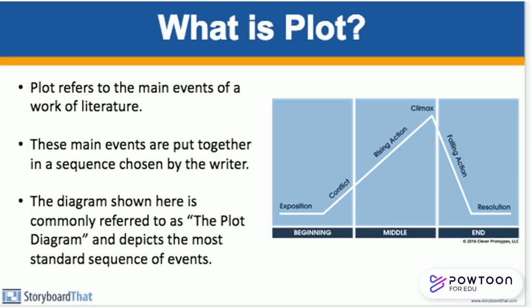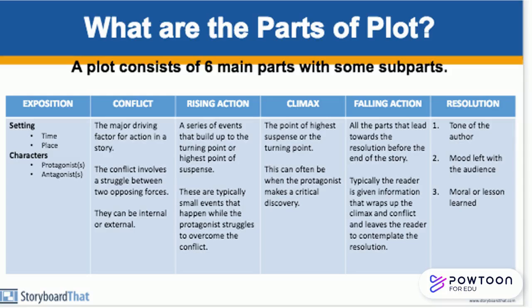The term plot refers to the events that happen within the story. Most often, we use a plot diagram to show those sequence of events, since they typically happen in the same order. A plot starts with the exposition, then going into the rising action, peaks at the climax, falls down to the falling action, and ends with the resolution.